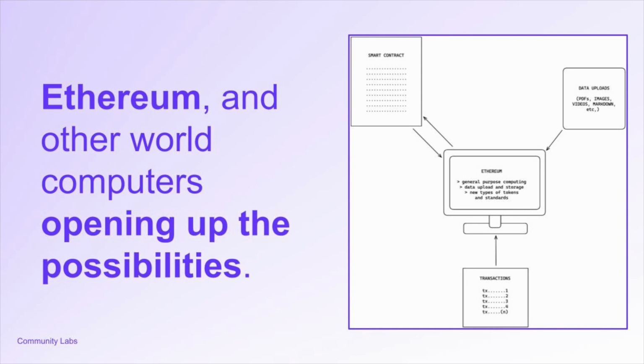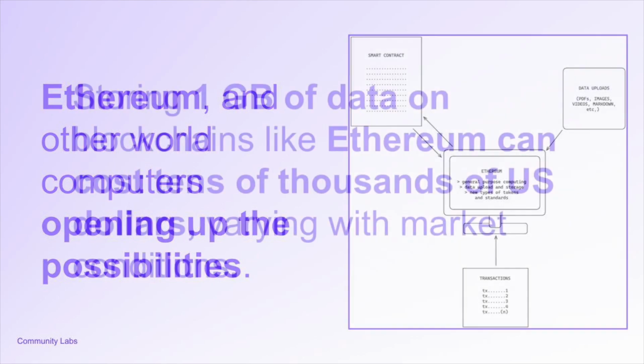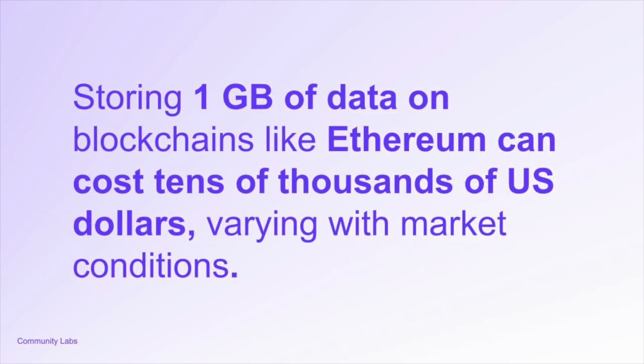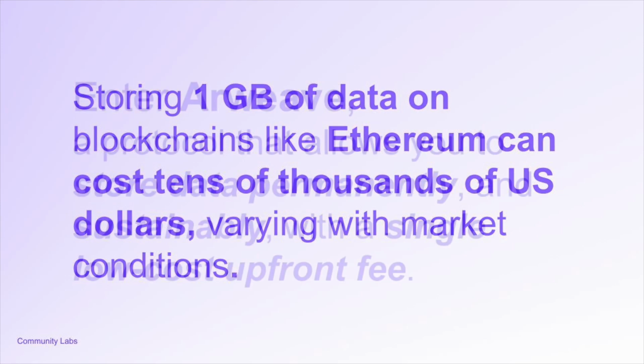However, decentralized data storage was still not the primary focus for these networks, and their unique mining mechanisms meant data storage would be very expensive. The cost of storing data on a blockchain like Ethereum can go up to tens of thousands of dollars depending on market conditions. And due to these expenses, users prefer to store their data on centralized systems despite the benefits that decentralization offers, like immutability, data permanence, and security.